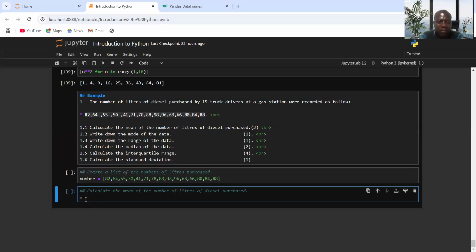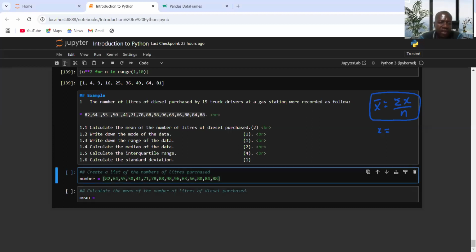I'm going to say mean equals to, remember, what is the formula for calculating the mean? We calculate the mean using X bar, which is the sum of all observations divided by n. If I wanted to show all the working, I would first get the sum.